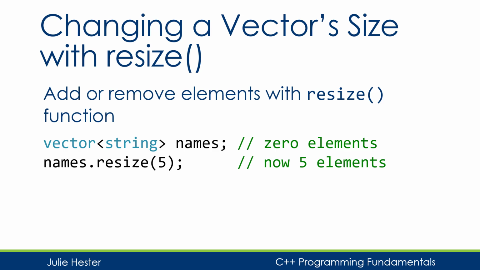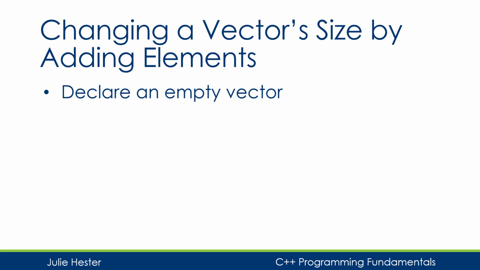If I use the resize function by saying names.resize with a number in the parameter, I can now change this vector to have 5 strings in it. The resize function not only adds elements, I can use the resize function to reduce the number of elements as well. If I were to then call resize with 3, the last 2 elements would be deleted.